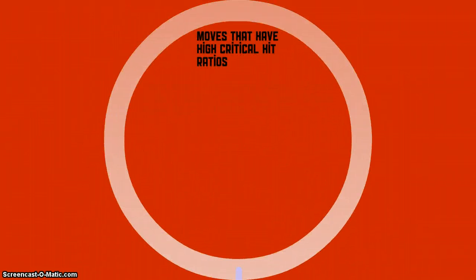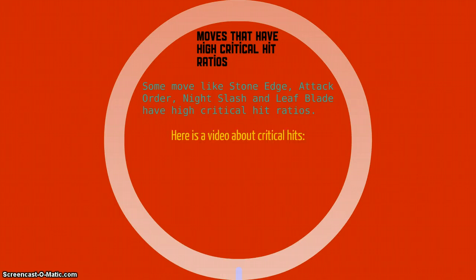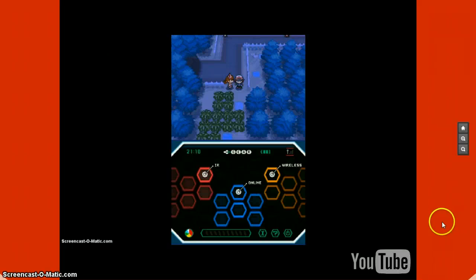Moves that have a high critical hit ratio: some moves like Stone Edge, Attack Order, Night Slash, and Leaf Blade have high critical hit ratios. Which actually means that they have more chance of getting a critical hit. And maybe the ratios are actually higher, so here's a video about critical hit ratios, just generally about critical hits, and we're going to be talking about all of them.